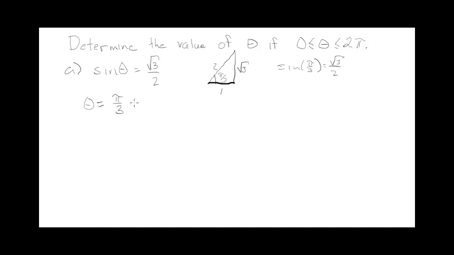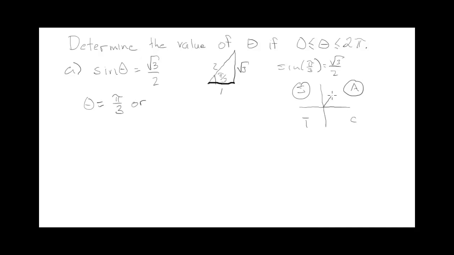However, that's not the only answer. There are going to be two answers, and typically for these questions there will be two answers. That's because sine is positive in two quadrants. By your CAST rule, it's positive in the first and the second quadrant. We got the answer in the first quadrant, right? This answer is the one in the first quadrant.